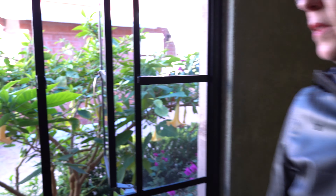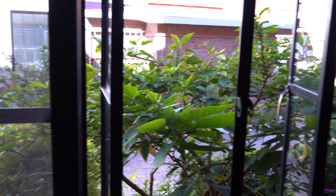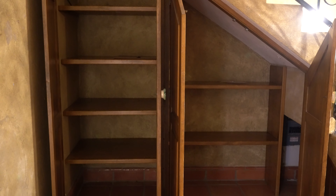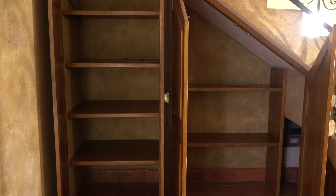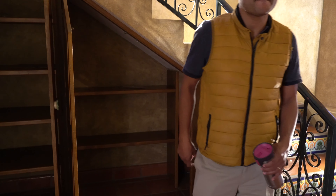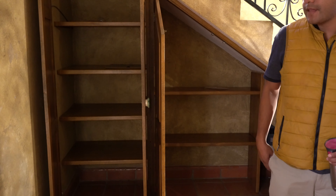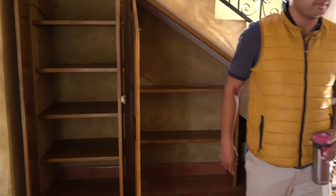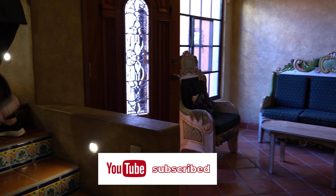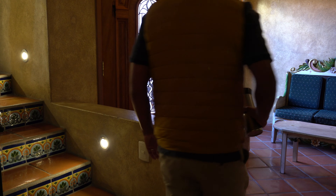This one was priced at $189,000 US dollars, which honestly is quite reasonable for the house you're getting — the indoor space at $189,000 seemed to be an attractive price. It was lacking some outdoor appeal as you'll see going up the stairs. The stairs themselves are just beautiful — you can see the tiling underneath and the lighting going up. Maybe not so dog-friendly with the tiles, but it did have space where you could put an office or a desk, and the bottom floor guest bedroom would be fantastic for guests.